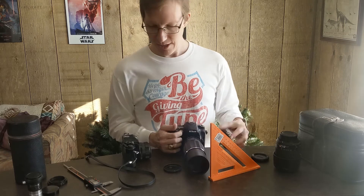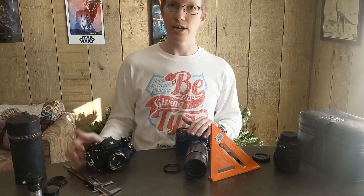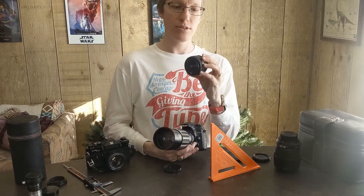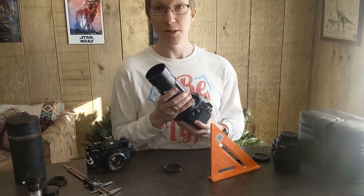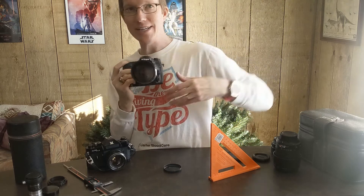These lenses are from a Sears Auto TLS — an old camera that works pretty well. This would also be a full-frame camera since it uses the full 35mm frame of film. Whereas this Nikon camera is a DX, meaning it uses a half-size frame. That means any lens you put on it — whether a brand new Nikon 50mm or something from the seventies — you have to multiply the listed number by 1.5 to get the effective focal length. So this 200mm is actually like a 300mm, and it won't even let you focus closer than about six feet.